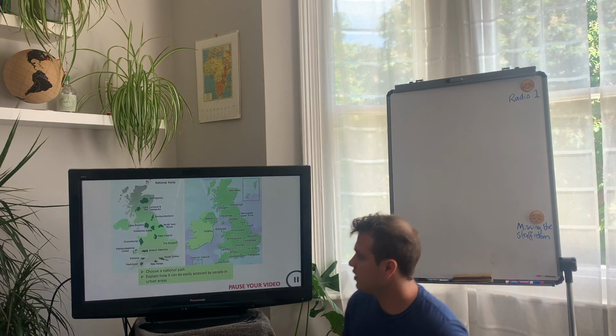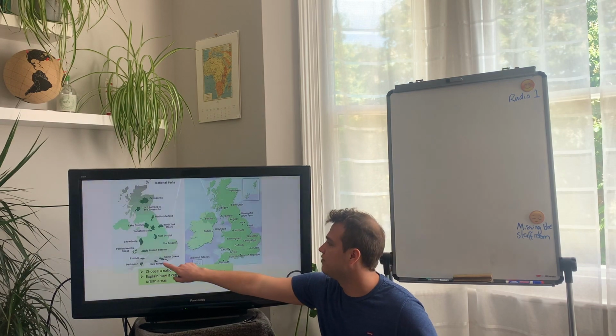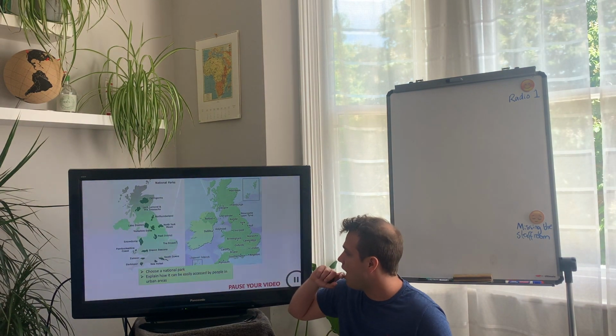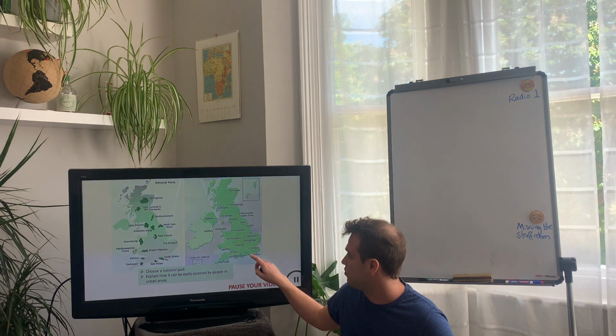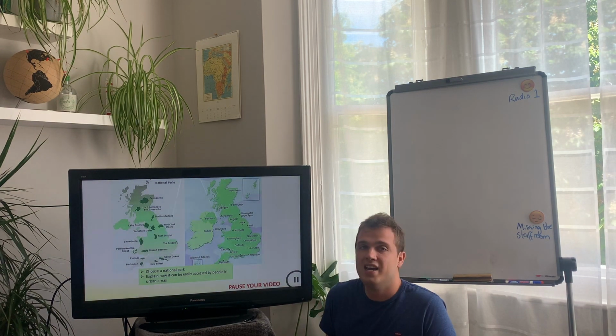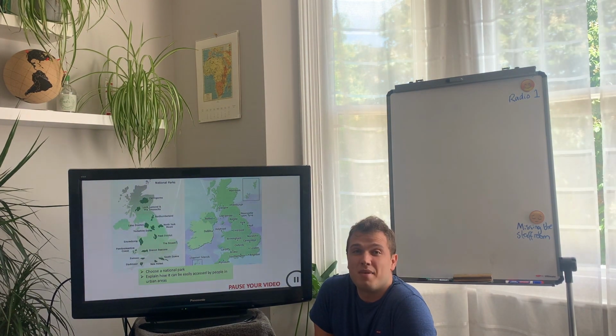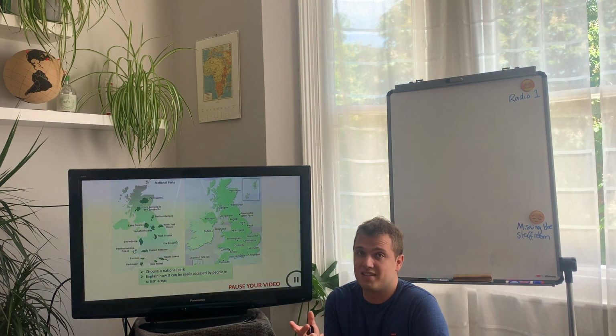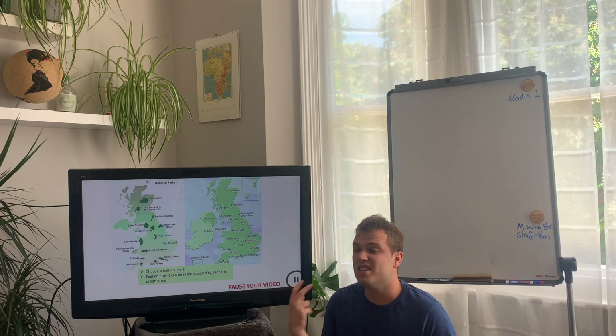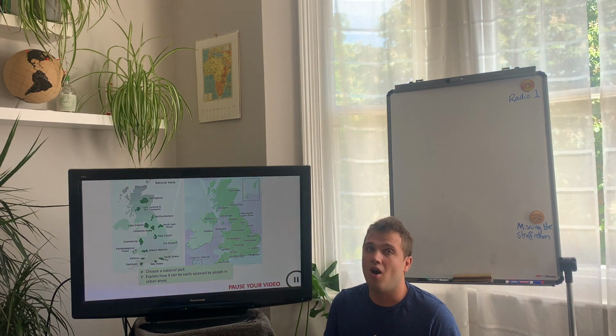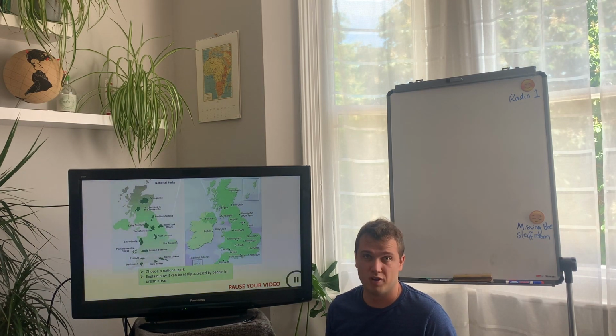Okay, so obviously the one I'm going to choose is our one, the South Downs National Park on the south coast. And what we can say about the South Downs National Park, if you imagine it probably runs about here, is that the South Downs National Park is between three major settlements. It's between London, Brighton and Southampton, which means that there are three large urban areas where people are able to come and visit the national parks really easily.